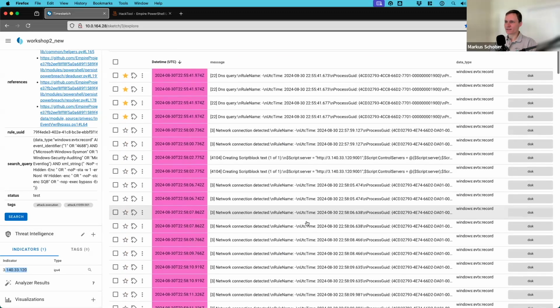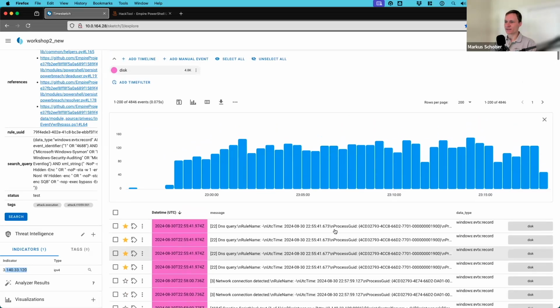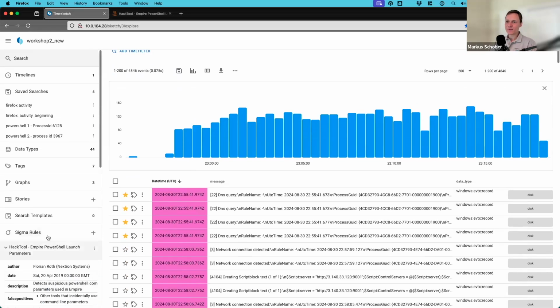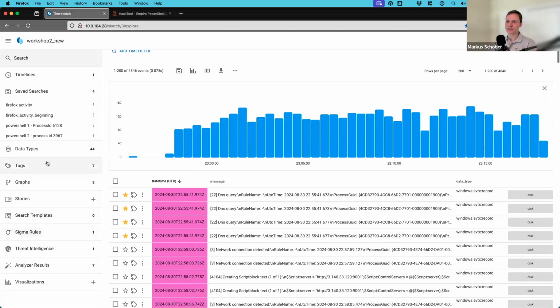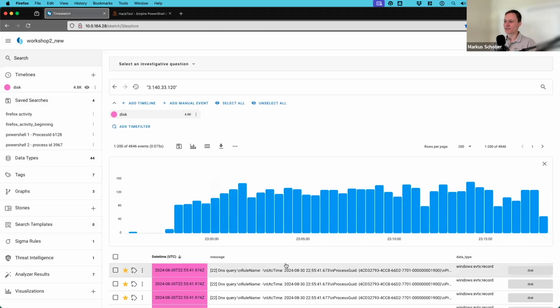Cool stuff, right? So this is just a few ways of how you can use Timesketch, but that's why I like it, because it's very flexible. You can do things that you wouldn't be able to do otherwise. So adding your indicators as you go with the investigation, they would pop up automatically, adding your Sigma rules, running some sophisticated searches, or not even as sophisticated based on our case here, will get you pretty far.